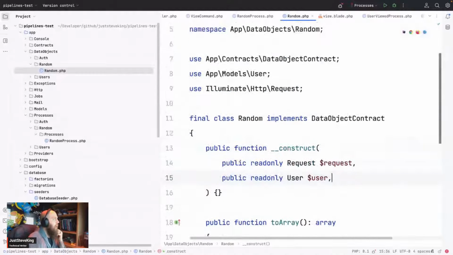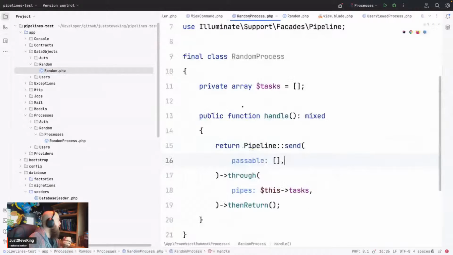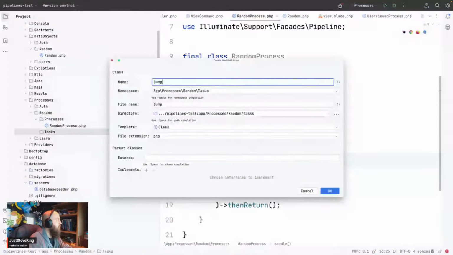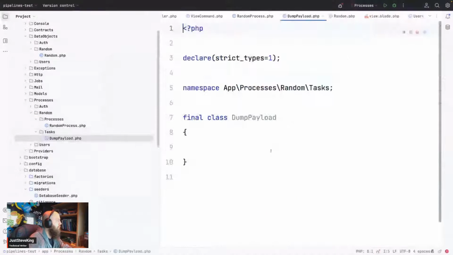So what we'll end up doing is let's create a task in here, and we're just going to say dump payload.